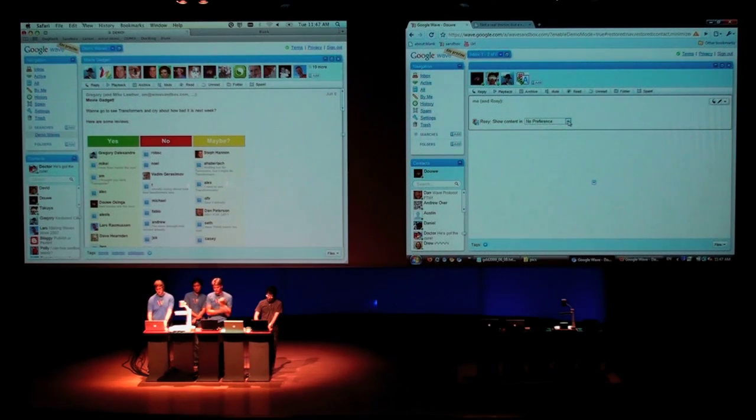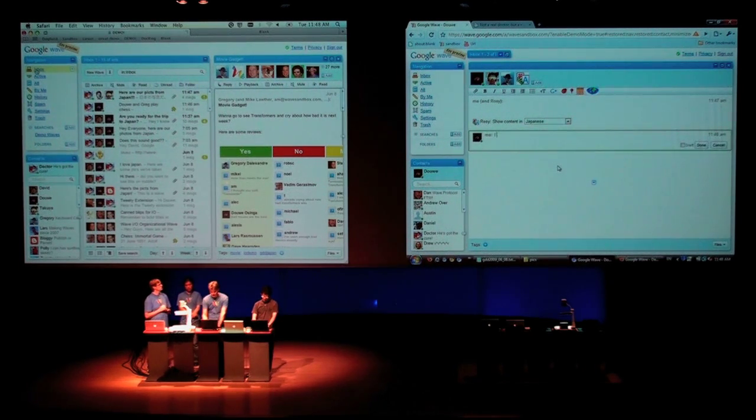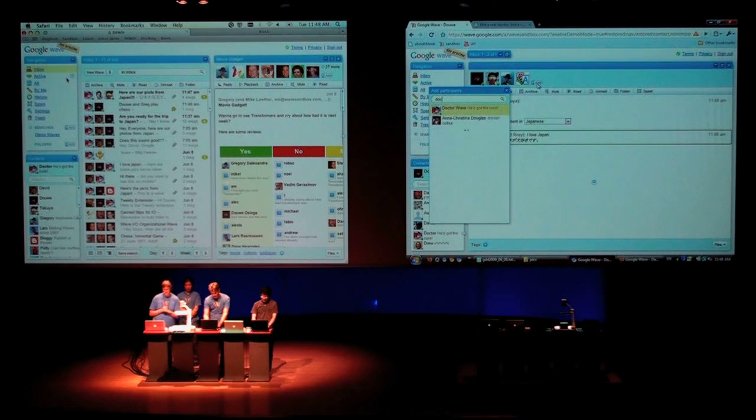Now, as a final demonstration of a robot that we had lots of fun with, I have for you here Rosie, which was actually built by our friends in Google Translate. Rosie lets me do multi-language communication by real-time translation. Now, I'm going to put my preferred language onto Japanese. If I go ahead and reply to this thing, and I say something like, I love Japan. Who knows? Maybe it translated into Japanese. And then, if Dawa adds... But I added you, you guys. Dr. Wave needs to be added. Oh, Dr. Wave needs to be added. Yeah. Dr. Wave is my alter ego.